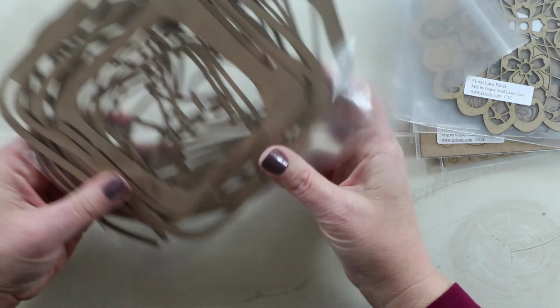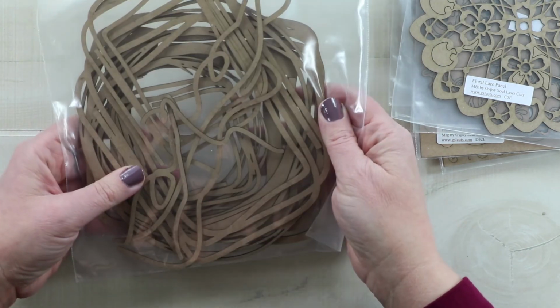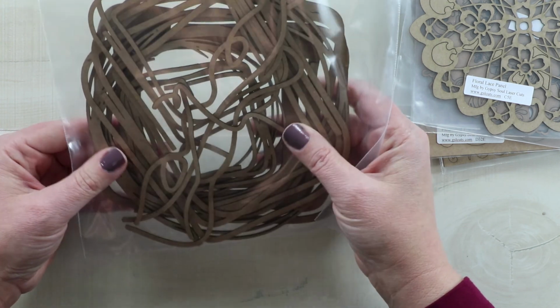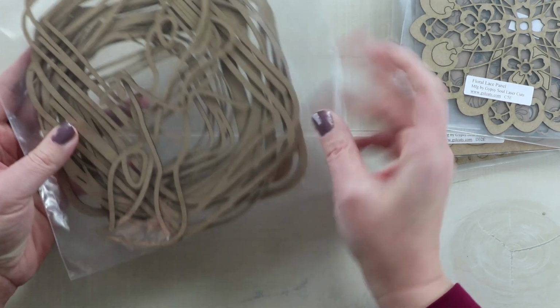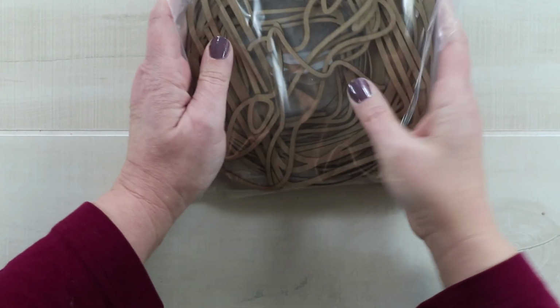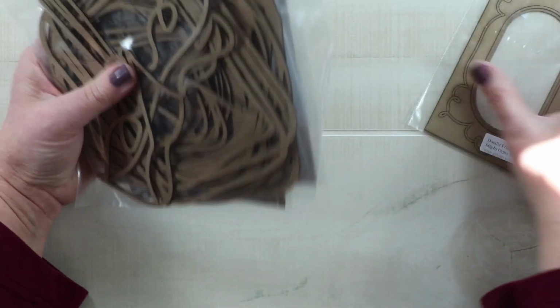Scribble frames are a must-have in every wish list because you can use them on anything and you get so many. It's such a good value and they work for everything. Like there are squares and rectangles and circles, so you will always find a scribble frame that will work with your project. So that is frames. I love them all.